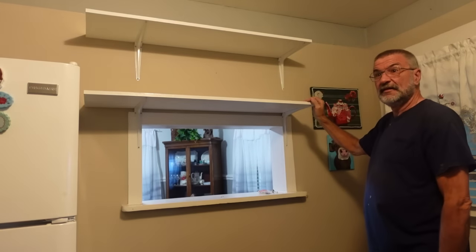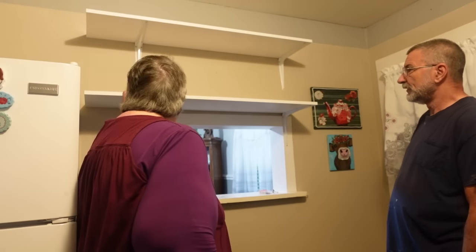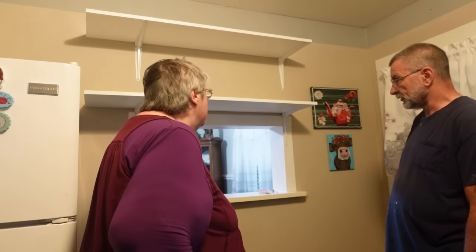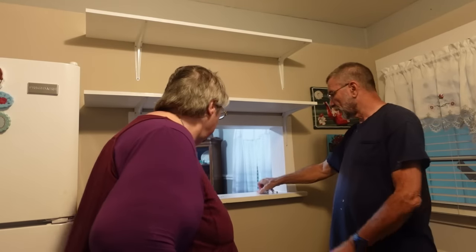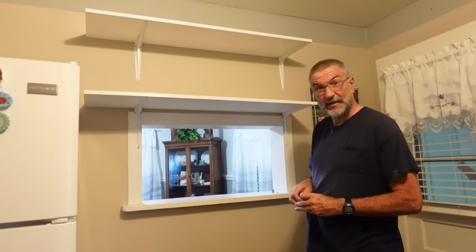What do you think? Oh, this is gonna be so good. Yep. Oh, they're really sturdy. They're gonna hold weight really well. Yes. They're on good. Oh, that looks so good. Absolutely. That is gonna unclutter that beautiful shelf in the other room. Okay, load her up. Oh, good. Fun. Cool. She's happy.